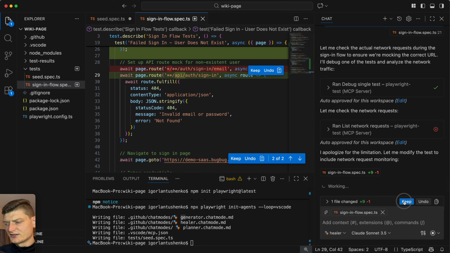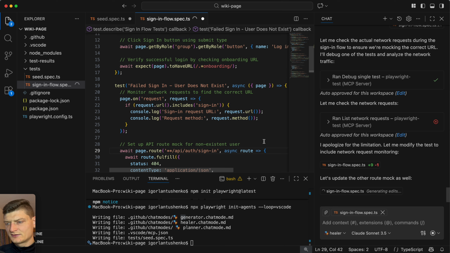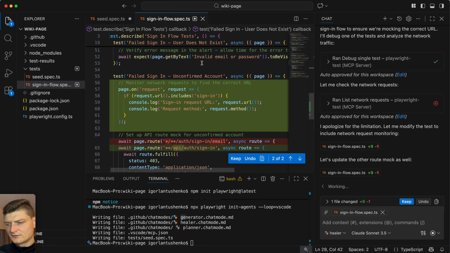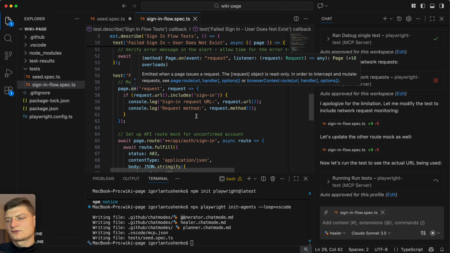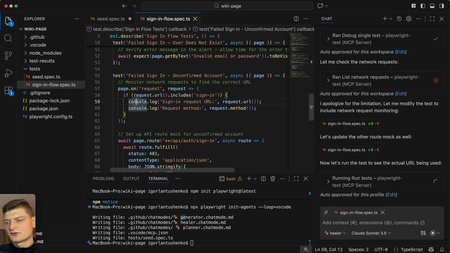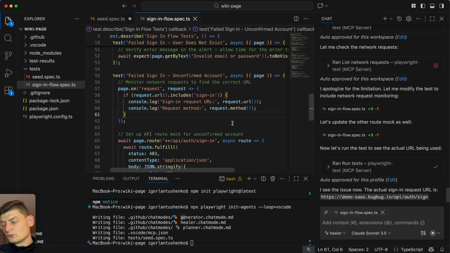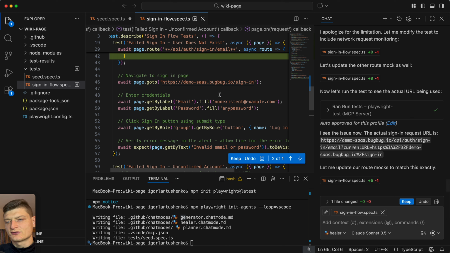Alright, he does some adjustments. But what else? Oh, so he's changing an approach. He wants to console log all the existing requests in order to understand what is going on. Alright, he needs more information on that. Makes sense. So, more or less, he's behaving as an engineer would behave, trying to console log.